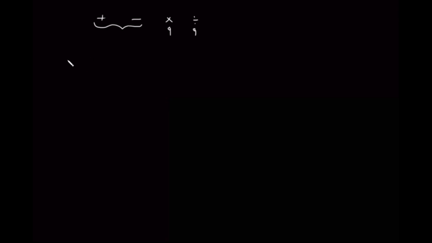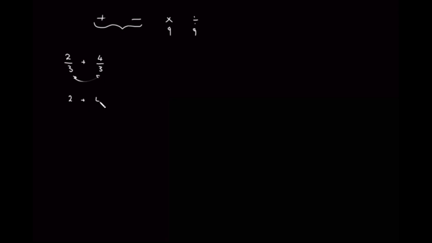Consider as example we have 2 over 3 plus 4 over 3. Now because the number on top, the count, is greater than the size indicator, that means this is more than 1. The count is less than the size indicator, that means that's less than 1. Now we can directly add these because the size indicators are the same. We can directly add the counts. You cannot directly add the counts if the size indicators are different.